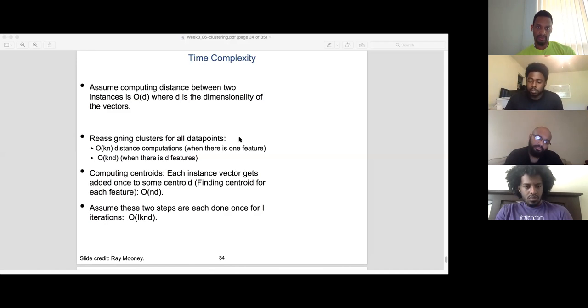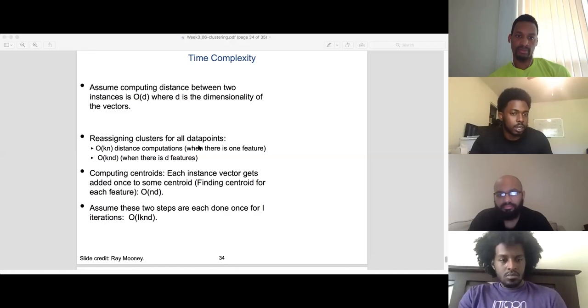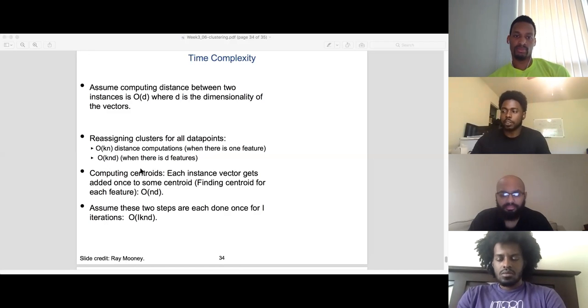It sounds like because you're computing the distance between the centroids for every single data point, you end up having to do, for k clusters, n different distance computations. So you get a big O of k and n. And then if there's multiple features, then you have d for each feature. So if you have a huge data set, I think you start to run into memory issues here with your RAM, according to the book.